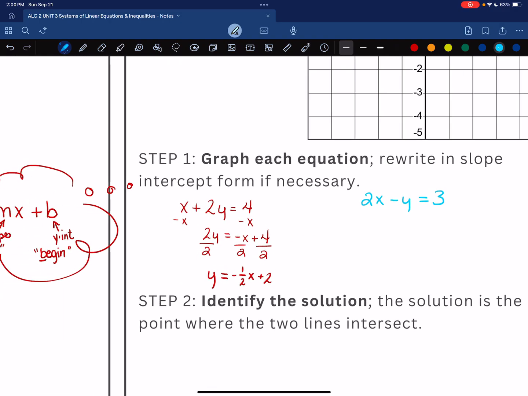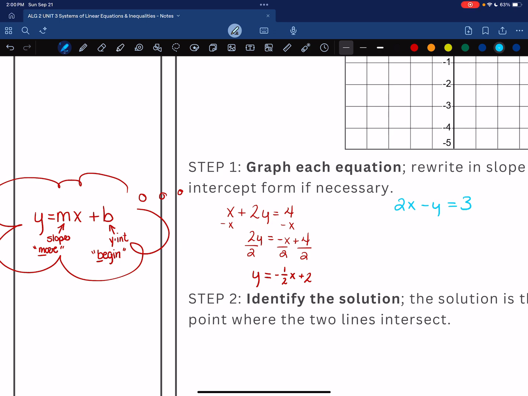And let's put it in slope-intercept form. What are we going to do first? We're going to move the term that has x to the other side by subtraction, giving us negative y equals negative 2x, and that is a positive 3. And again, be aware that that y is not yet isolated. It's technically got a negative 1, even though you don't see that 1 there. It is understood. It's multiplying, so we need to undo by division.